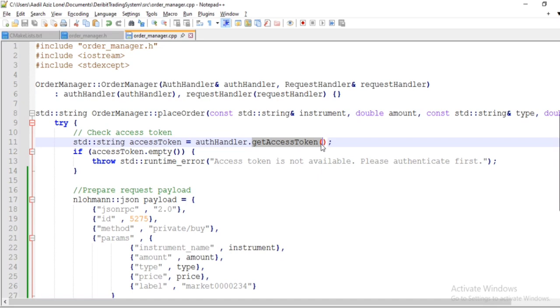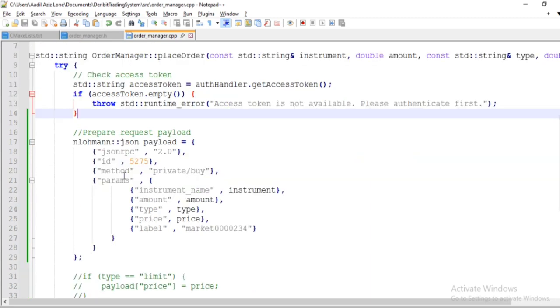In order to place an order we need to access an authenticated endpoint of the API, so we must have an access token for that. Once we execute this statement, we check if the access token is empty. If it is empty, then we throw a runtime exception that the access token is not available.